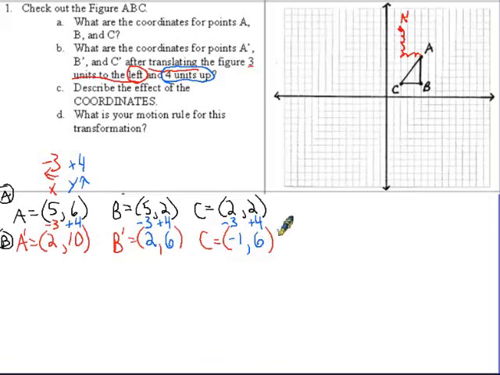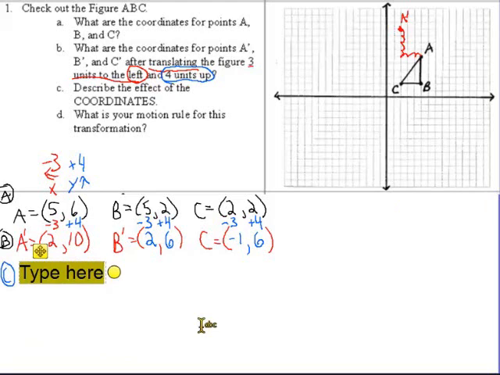Now you could graph it if you want to, but remember on the CRCT you're not really going to have graph paper, so you can't really graph it. So this little trick helps out a lot. Let's look at C. It says describe the effect on the coordinates, and really what I just did right here is showing how this movement, this translation, affects the coordinates. So if I was going to describe this, and your answer doesn't have to be word for word, but I'll type something in just so that you can get an idea of what your answer should look like.